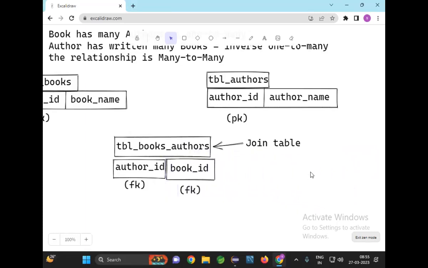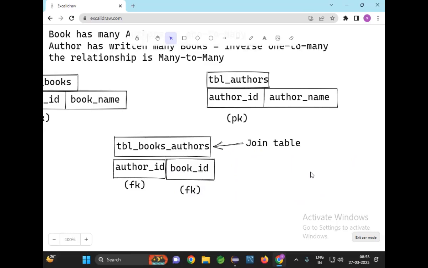Now, do you know why we are creating this join table? For what purpose we are creating join table? To store the foreign keys of the two tables. We need third table. The third table is called join table. Now tell me, author ID is a foreign key, na? This author ID column, which is a foreign key column in the join table, refers primary key of books table or authors table?